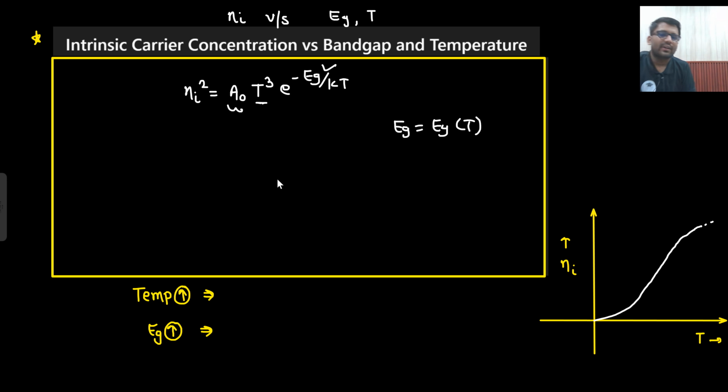Yeah, so don't write down anything, like everything is already written. I will just remove this slide and then I will show you that everything is already written. Now this is the expression between Ni square, temperature and Eg. How this formula came, that derivation we will see later on, but as of now you remember it.